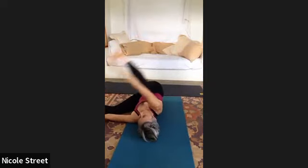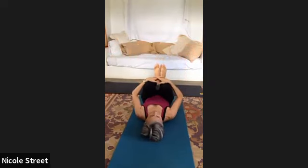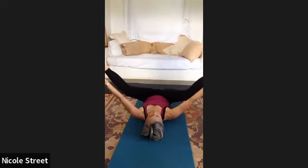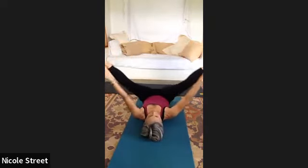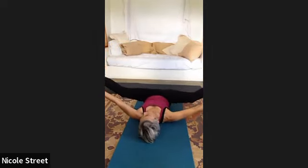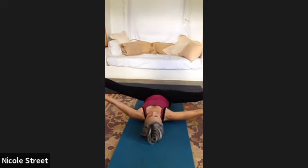And then we'll come back to the center, bend the knees into the chest again, and grab onto the toes again and just do a nice wide leg stretch. So whatever is wide leg to you, maybe the feet are just a foot and a half apart, or maybe you can go out a bit farther. Bend the knees if you want, straighten if you want, as long as you're comfortable and you're getting a little bit of a stretch in the inner legs.